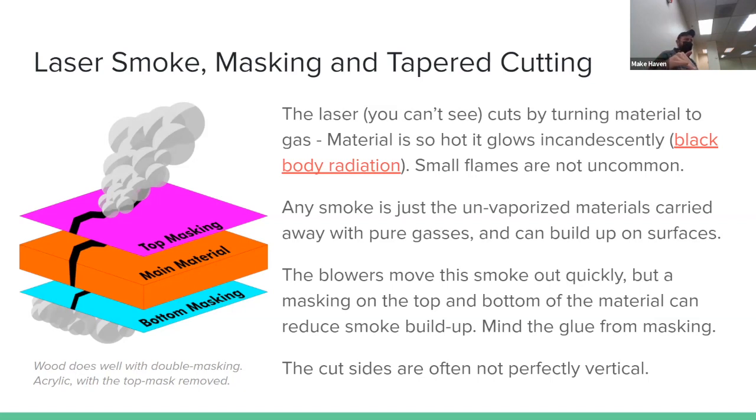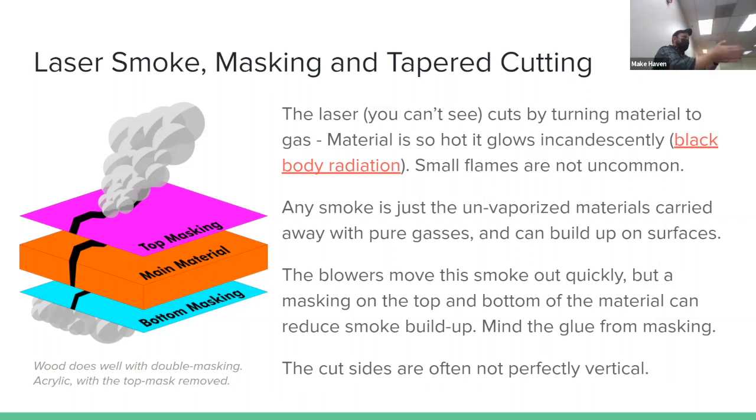For acrylic, I leave the bottom masking because there the smoke's kind of trapped and it helps to keep it separate from the plastic. Another thing that's really important is that your walls for the material aren't always going to be vertical. They'll probably have a taper to them because your focal point is where it's going to be the widest. And if you're a little off that focal point, it'll be tapered in a little bit. Still burned, but not quite as much, or very much in the same way as the water jet.